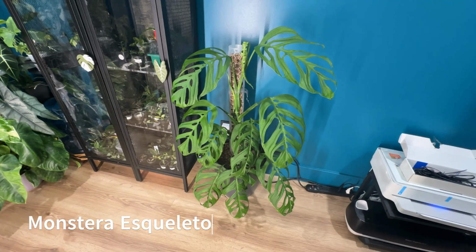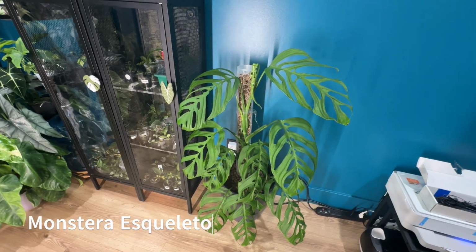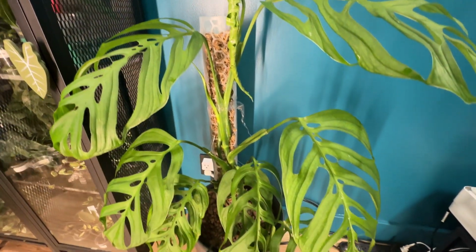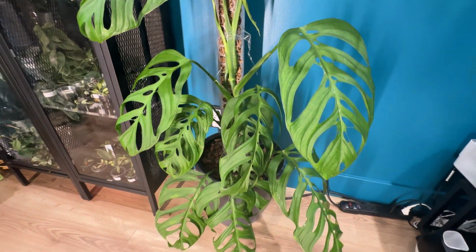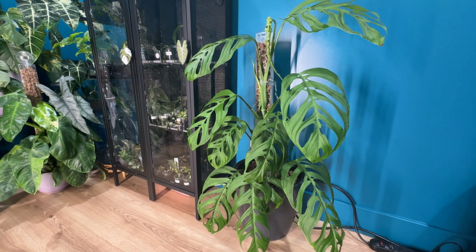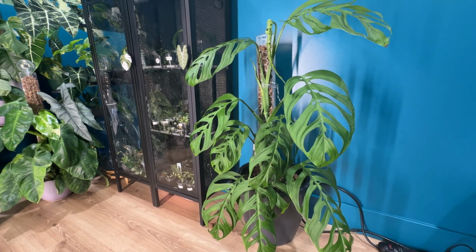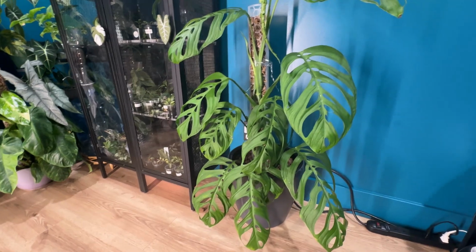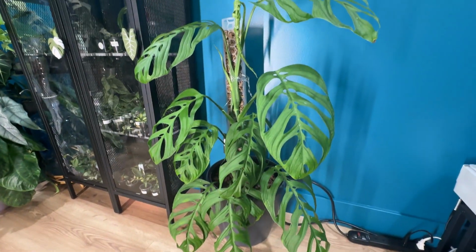This one right here is my Monstera Esqueleto. And this plant, oh my gosh, I feel like you could put this thing through the wringer and it would still be so beautiful and gorgeous. I did recently do a chop on this one, so it's a little bit smaller than it has been. Previously, it used to be over in this back corner behind my Bag Bow cabinets, but I wanted to bring it out front and center and show off just how beautiful it is.